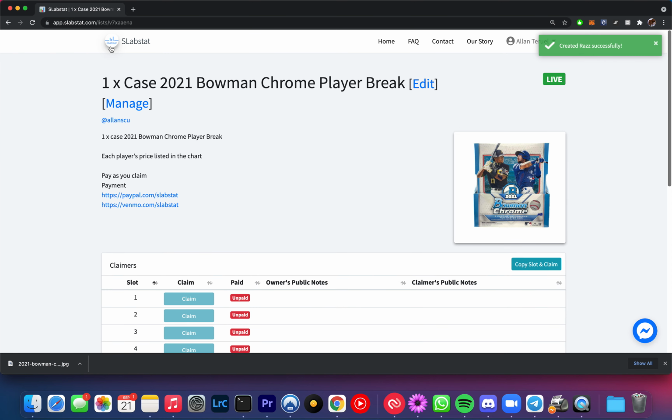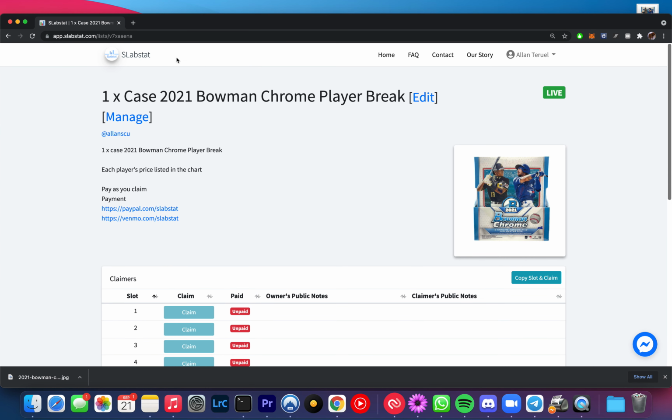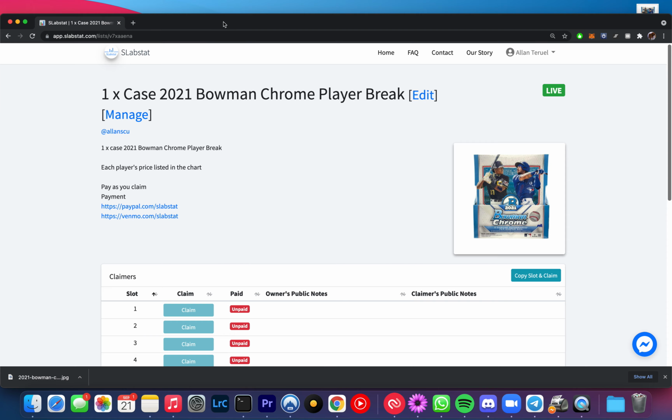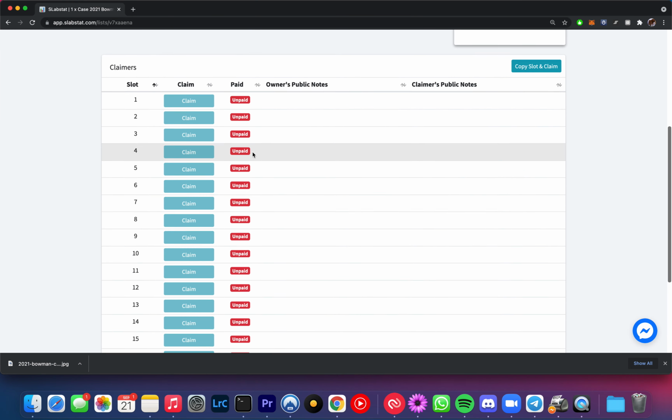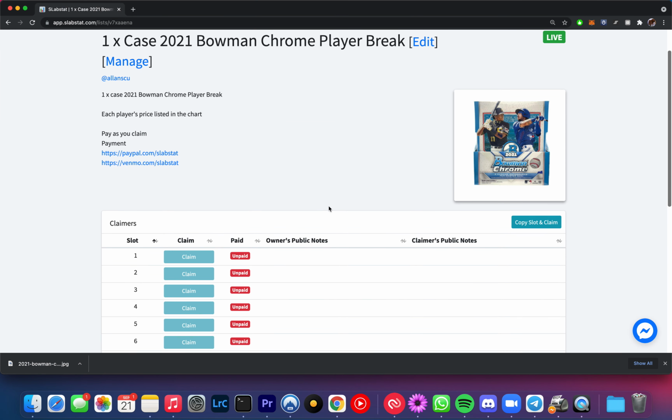You can see it gives you this unique URL that you can share on your social media, Facebook, Twitter, Discord, instant message, everything. And then it'll have the 20 slots that you pre-selected. So let's go ahead and use the checklist, and let's say that we go through our eBay listings and we sell 90% of everything.